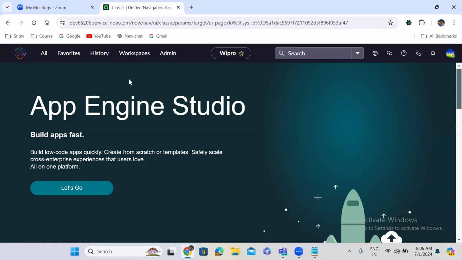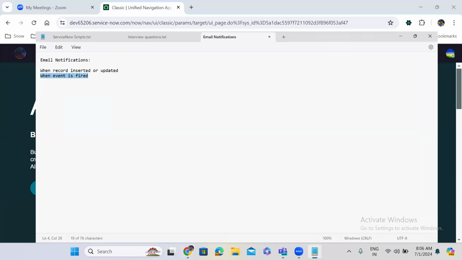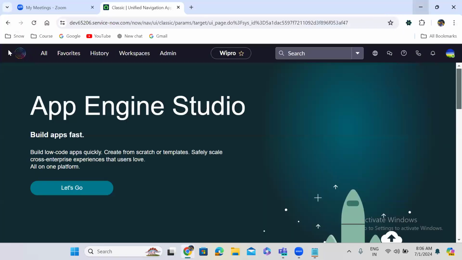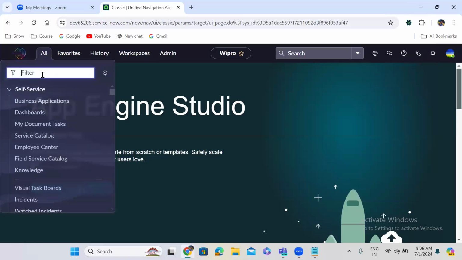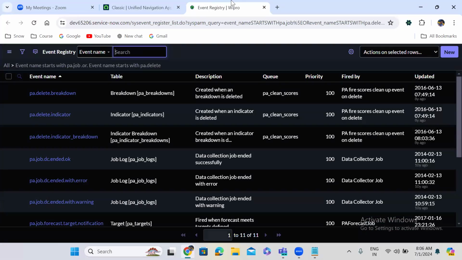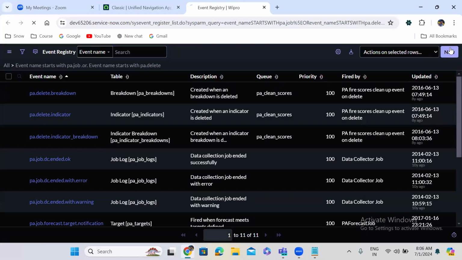First of all, we have to create an event. So you have to navigate to the event registry and create a new event here.